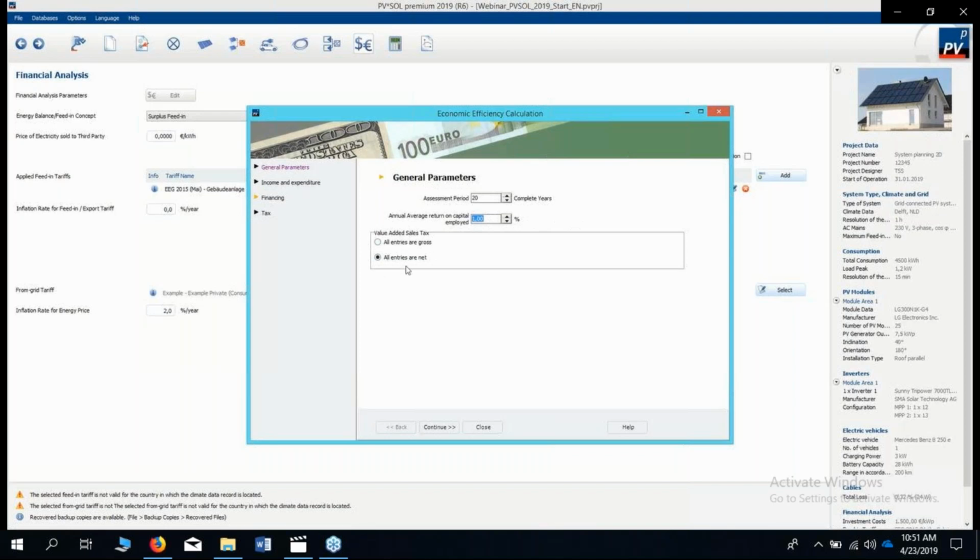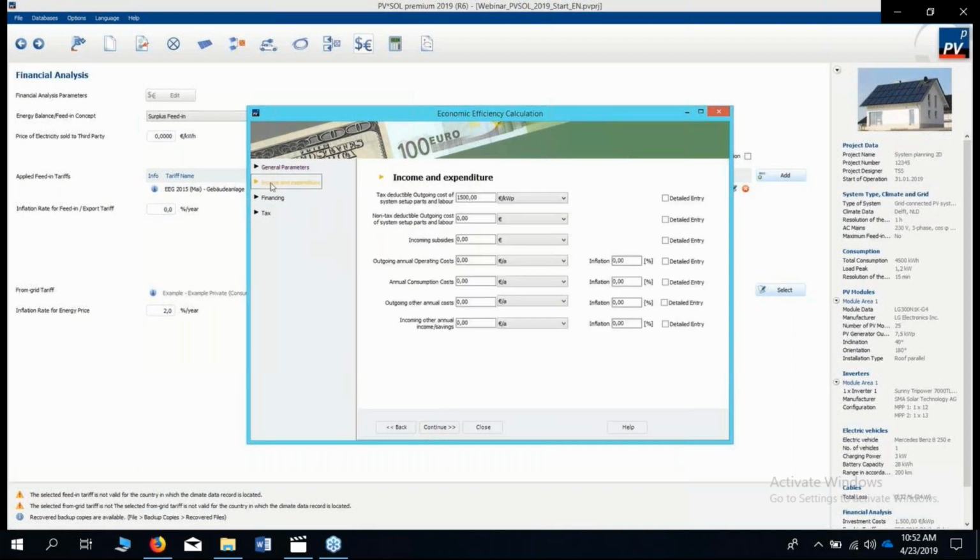Okay, then we have to move on to the next page, and therefore you can use the buttons here on the bottom edge, or you can also use the tree view and click directly on the next window. And here you have to enter the cost of your system. This can be done in a specific way, euro per kilowatt peak, or you can enter the total cost of your system. It's also possible here to define outgoing and operating costs. For example, maybe it's 1% of the investment per year. It's also possible to enter the euro per kilowatt peak per year or the total cost per year. These are the three options you have.